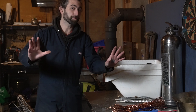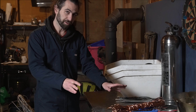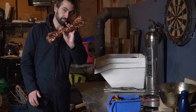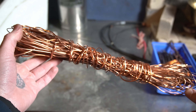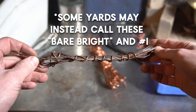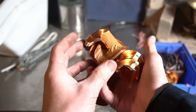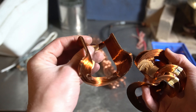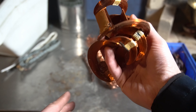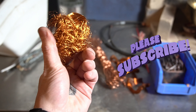That speaks to our third varietal of number one versus number two copper, which is stripped wire. If you strip the insulation off the wire, then you need to consider both the surface area and the cleanliness. Take this for example — this stripped copper wire is thick, heavy gauge and perfectly clean, so this is number one clean copper wire. Whereas the same stuff, because it's all corroded and gone kind of gross, this will be number two clean copper wire. These pieces from a TV yoke, for example — they're shiny and beautiful, but they've also got glue and tape and paper and they're really fine strands, so that's number two clean copper. Same as this angel hair looking stuff pulled out of a small transformer — it is way too thin; no matter how clean it is, it's number two.